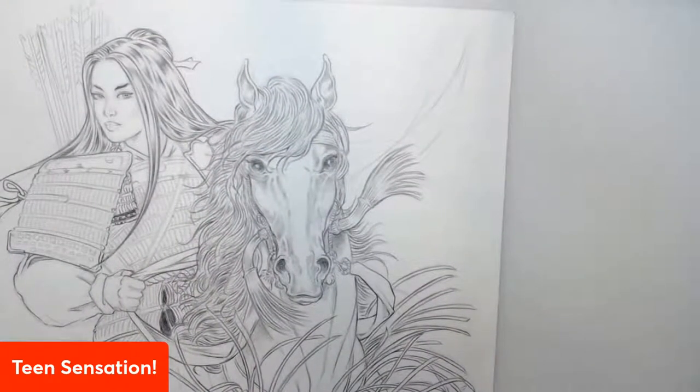Stuff on my hand. My hand's getting dirty. Fraga uses this kind of glove thing when he draws for his hand. And I guess it's so you don't smudge.